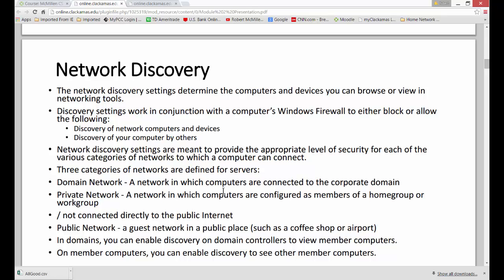And when you connect your network card for the first time, you're also going to get a message that pops up and says, hey, is this a public network? Is this a domain network, if you remember the domain? Or is it a private network? You can see these different things in this particular slide that tell you what all those mean. But basically, if you choose public, it's going to have the most firewall ports blocking traffic to protect you. Whereas if you choose work or domain, it's going to have the most ports open to allow you to get work done in an area that you believe is a trusted network. So that's the basic difference between those.